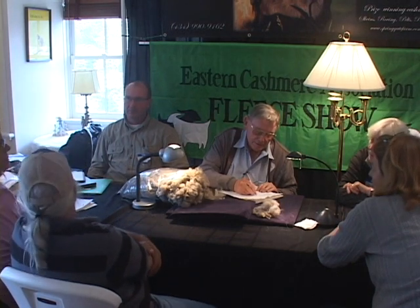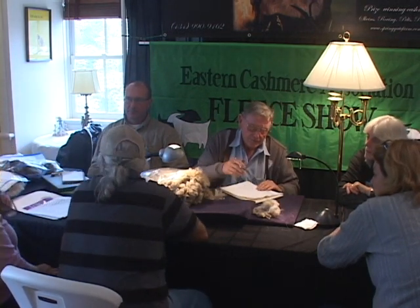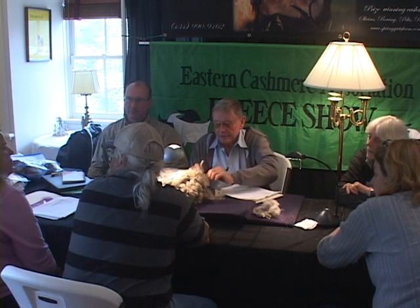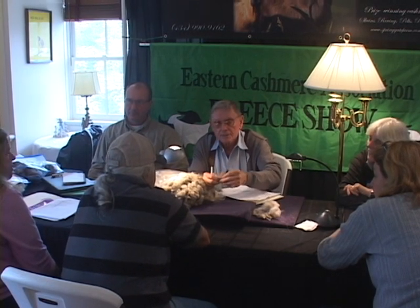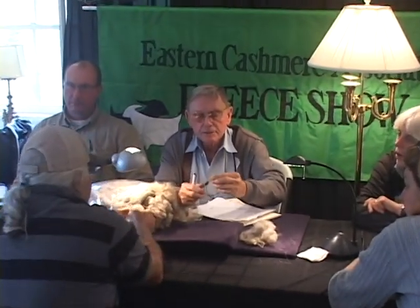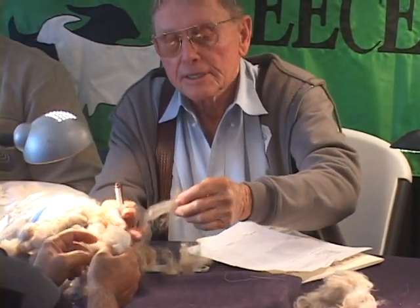I use wethers in my herd to kind of protect the little kids when I'm putting them in a back field that I can't keep an eye on. They also know the ropes. The good use for them is to teach other goats where to go and what to do. They protect them from dogs or whatever. They're kind of like my guard dogs.